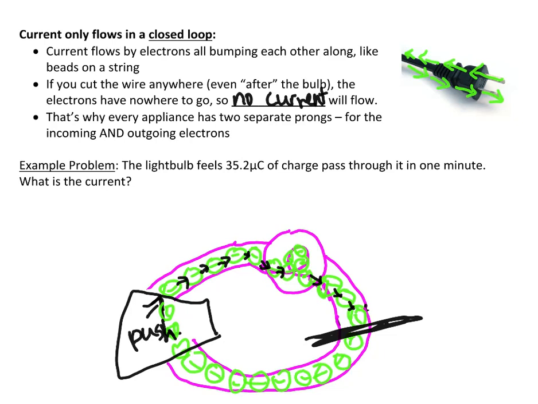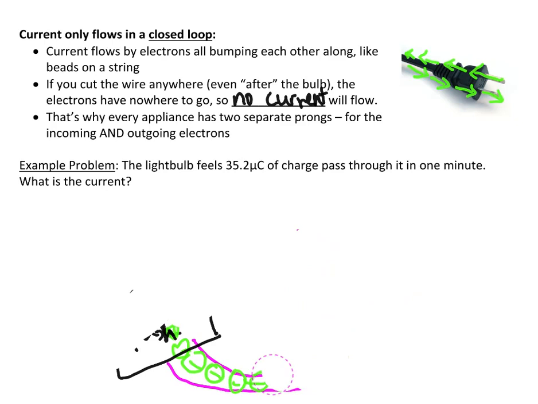So the third prong is just to funnel any extra electrons that happen to accumulate on the outside of the dryer away into the ground, essentially, so just get rid of them, so that they don't shock you if you ever touch the dryer. So that's all that third prong is for. You don't need it for small devices, but for really big devices that draw a lot of current, it's helpful.